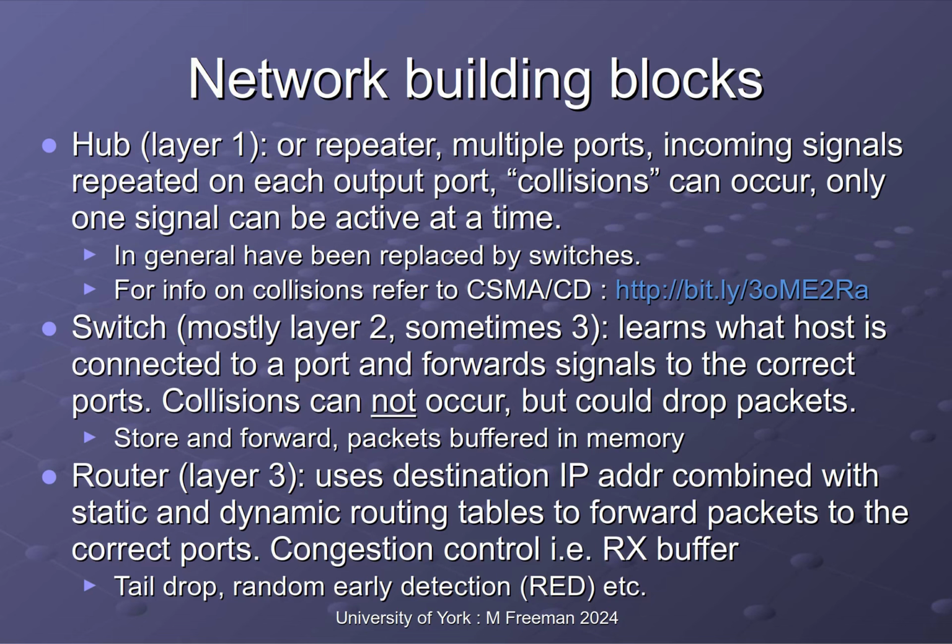Unlike a hub, which, if you had a packet coming in on one port, would just retransmit it out onto all the other ports, effectively broadcasting every packet to every host, which from a security point of view is not a good idea. Another fundamental difference between a hub and a switch is that a switch is full duplex, so it can transmit and receive at the same time. And now, because the switch doesn't retransmit everything on all ports, we now have effectively multiple collision domains. So we're splitting up our network.